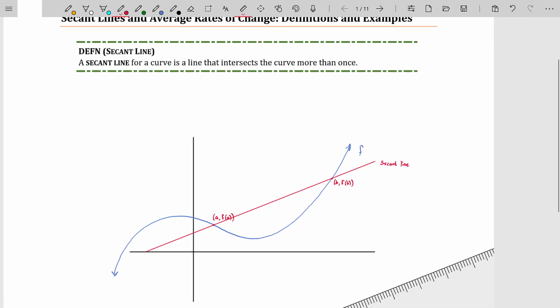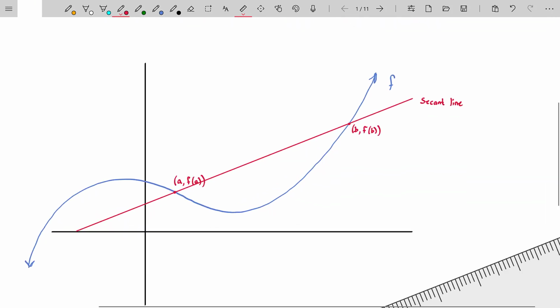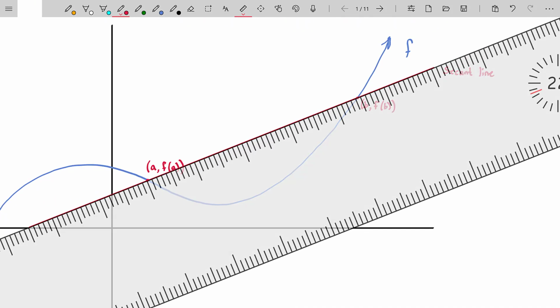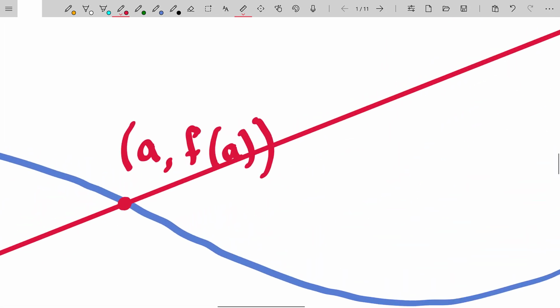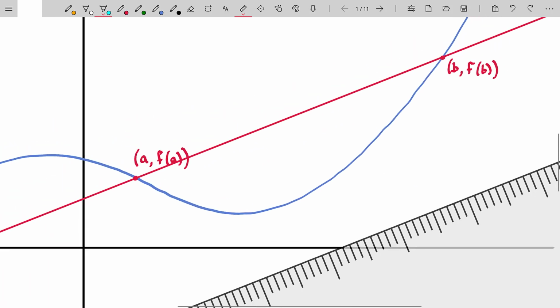Now, as you can see, this definition that we wrote up above is pretty vague and probably not the best definition that we could have. To be honest with you, when you talk about a secant line, you're saying a secant line that's going through 2 very specific points. And so you want to tell the world what those 2 points are. As a heads up, what we're going to end up doing is drawing one of those points closer and closer to the other. For example, a, and I use a comma f of a because I consider a to stand for anchor. So a is our anchor point.